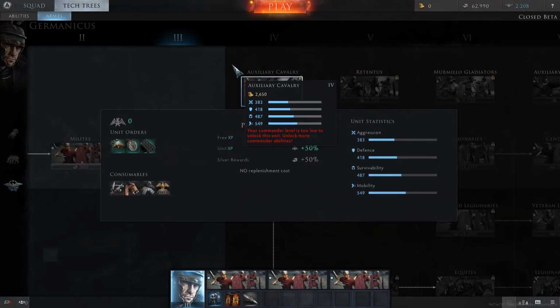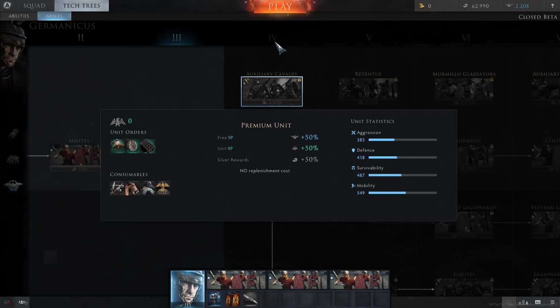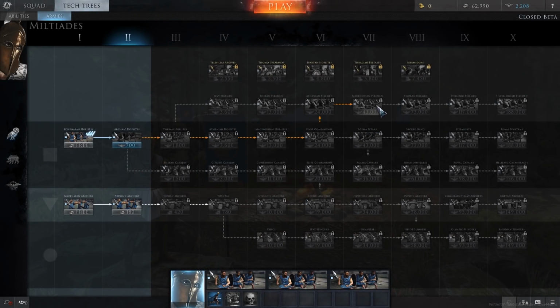For instance, Romans don't get access to cavalry until tier 5, but with Premium, you could get a Roman cavalry unit at tier 4. The potential for pay to win is there, but hopefully it's avoided. One can only look at a unit like Spartan Hoplites and imagine that they're OP, but we'll have to wait and see.